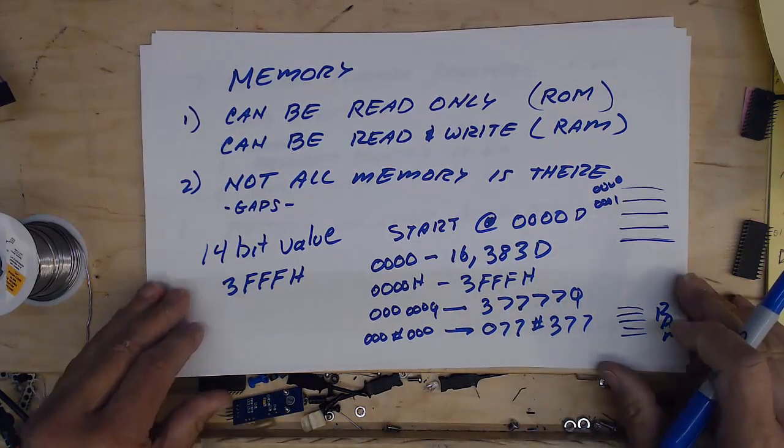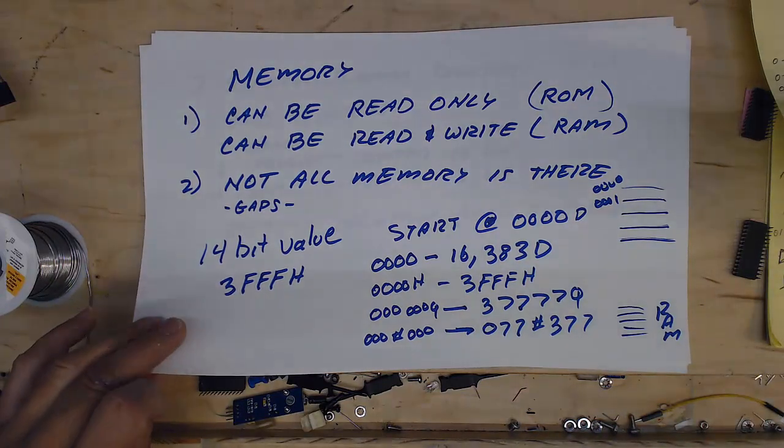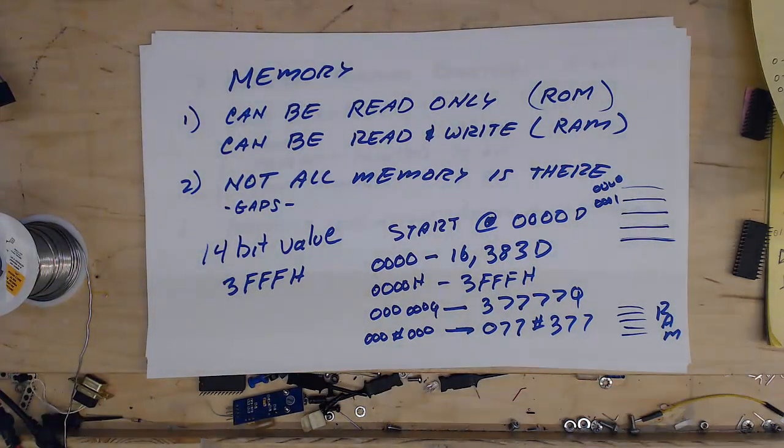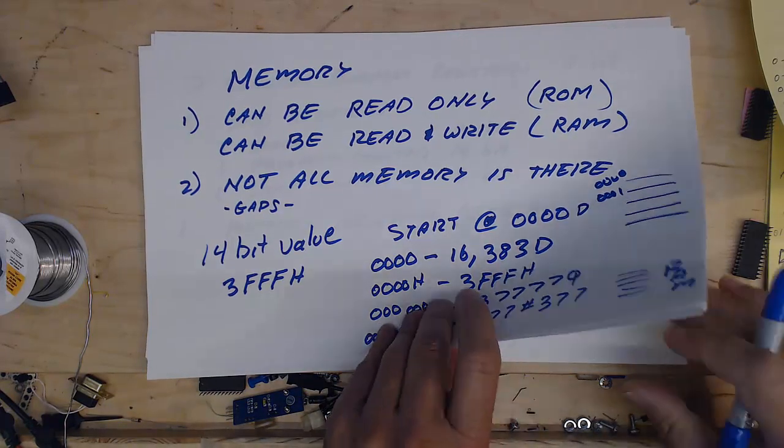Okay, so that's our memory. And let's now look at a few machine instructions. This is where we're going to start. We're not going to do a lot of stuff with machine instructions, but we're going to do only machine instructions today, and we will actually get back to the assembler in the next video.